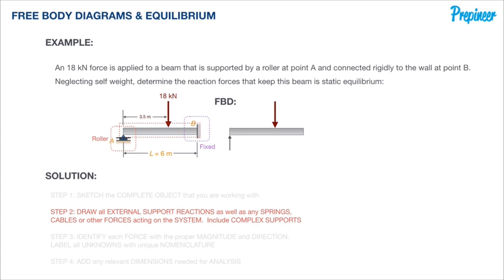Starting with the roller connection, this is the simplest of the support reactions, allowing freedom to move parallel to the support surface and to rotate, but restraining from moving perpendicular to the support surface.